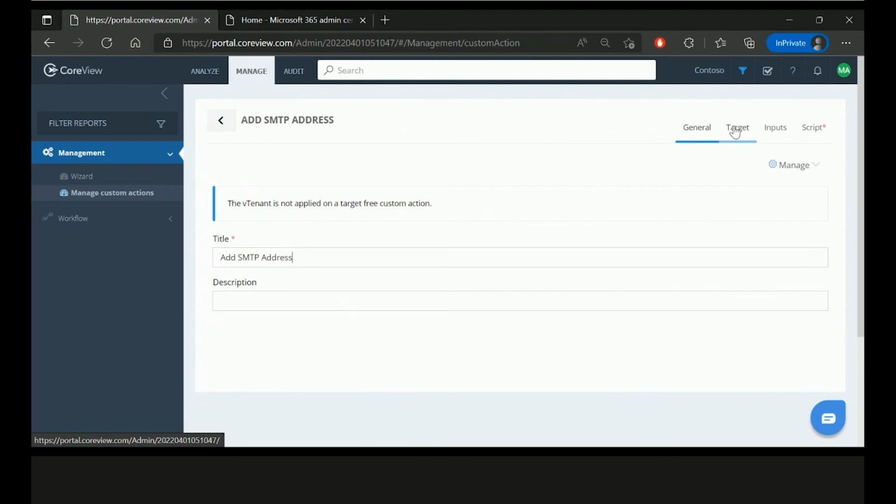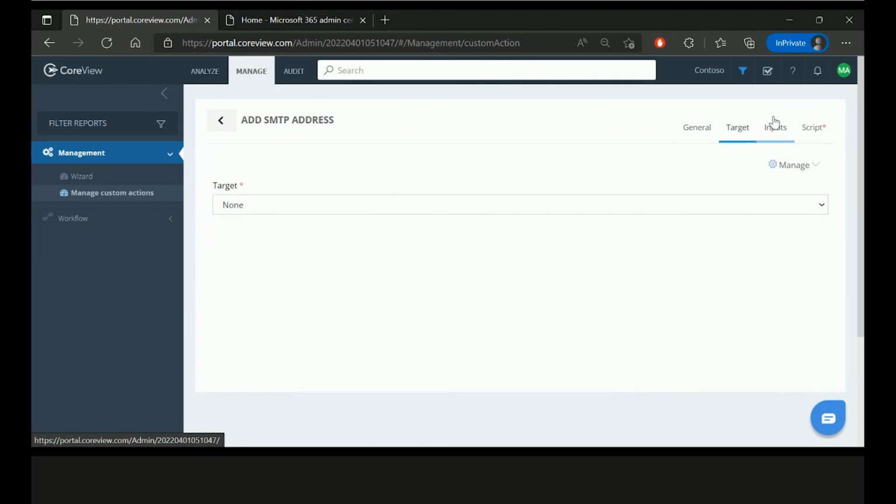For our target tab, this is important as it relates to virtual tenants. The target tells the virtual tenant how to filter and what the fencing or guidelines are around that. So is it user? Is it mailbox? What accesses should this have?